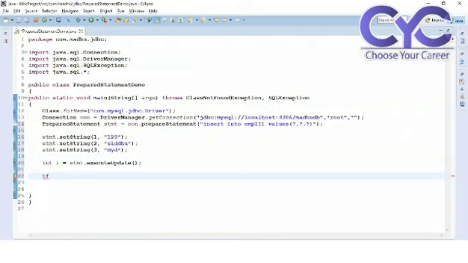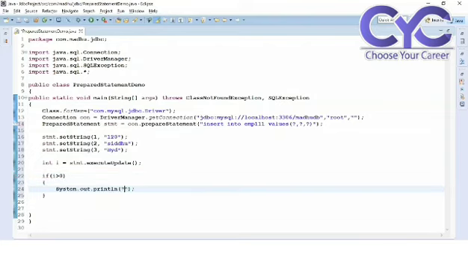Some meaningful logic I'm writing here, nothing more than that. So if i is greater than 0, basically the value of i is 0, and if the record is inserted successfully, the value of i is 1. If the value of i is greater than 0, System.out.println of inserted.